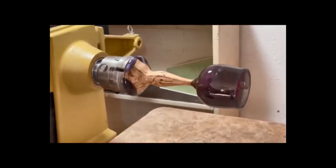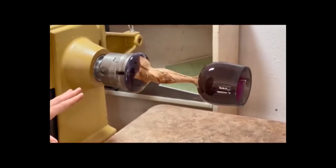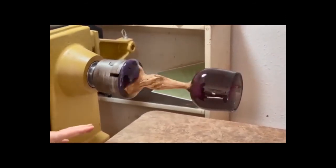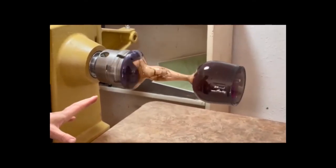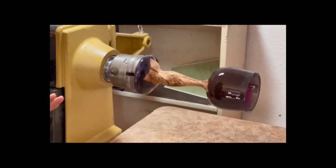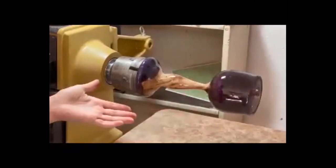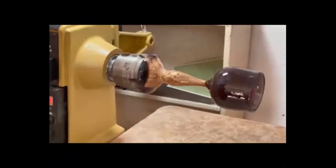The only other thing I would say about this is you want to keep it clean, okay? Bugs sometimes are very attracted to wet resin. Luckily, I haven't had too much experience with that. And keep your environment as clean as you can, so don't be turning or doing something else as it's finishing while you're letting it cure. But other than that, thanks.